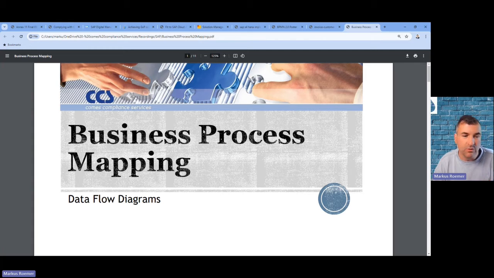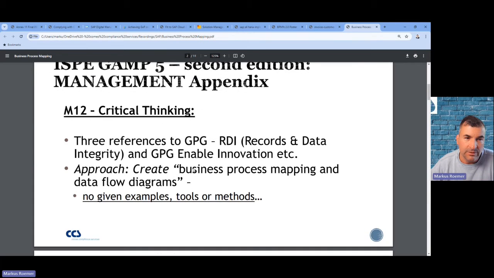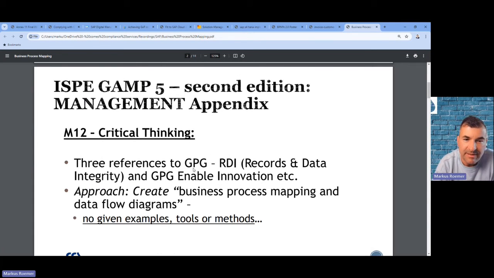Yeah, if you want to validate any system or your SAP system, at the starting point, everything is about business process mapping and having data flow diagrams. You will find that now in the ISPE GAMP 5 second edition in the management appendix, in a new appendix which is called M12, critical thinking.